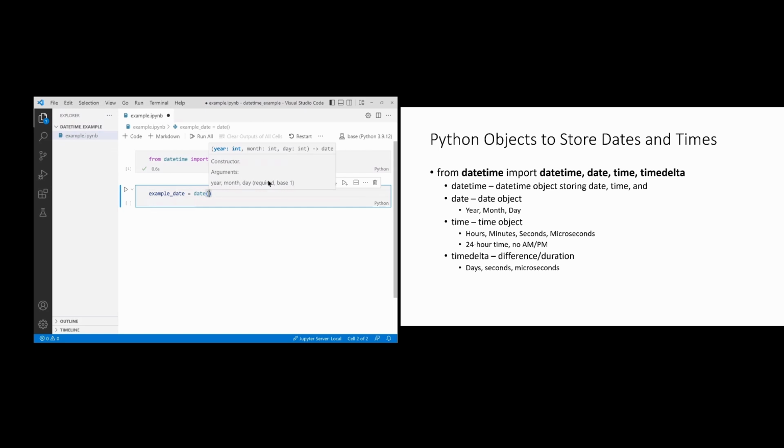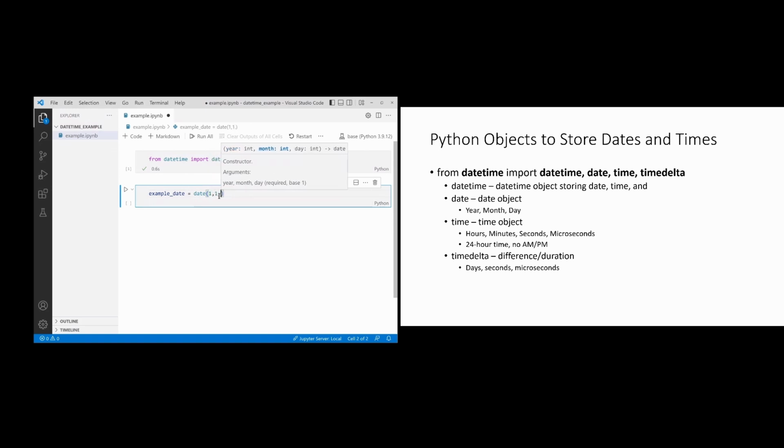VS Code's being helpful here. It's saying that the base is 1 for these. And so the smallest year you can create is 1, the smallest month is 1, and the smallest day is 1. And these roughly correspond to the year 1, the month January, and day 1 of that month.